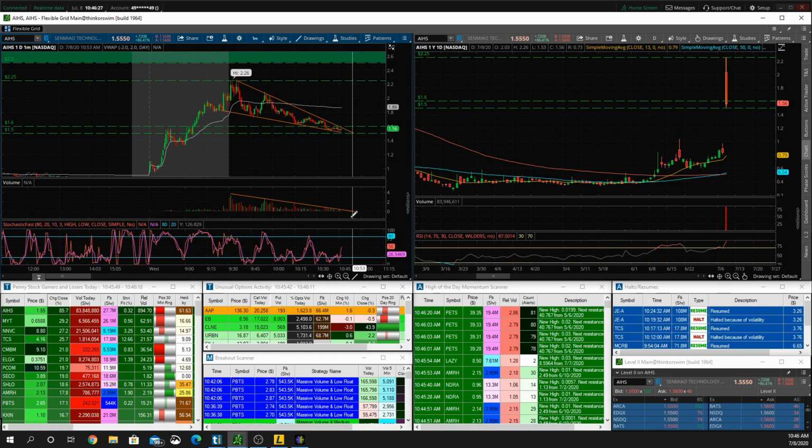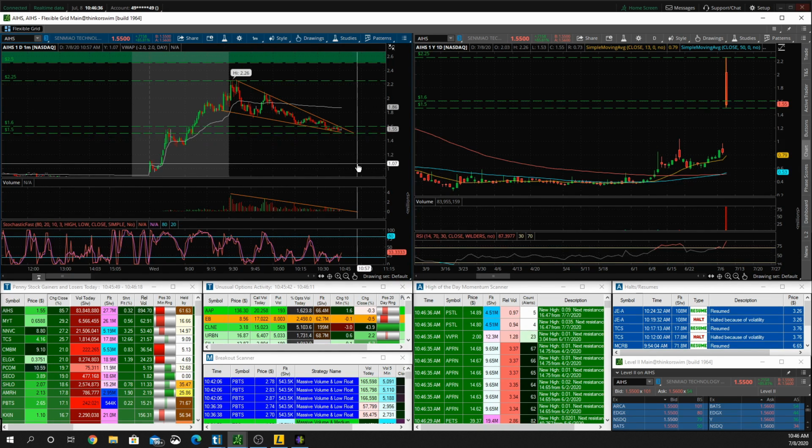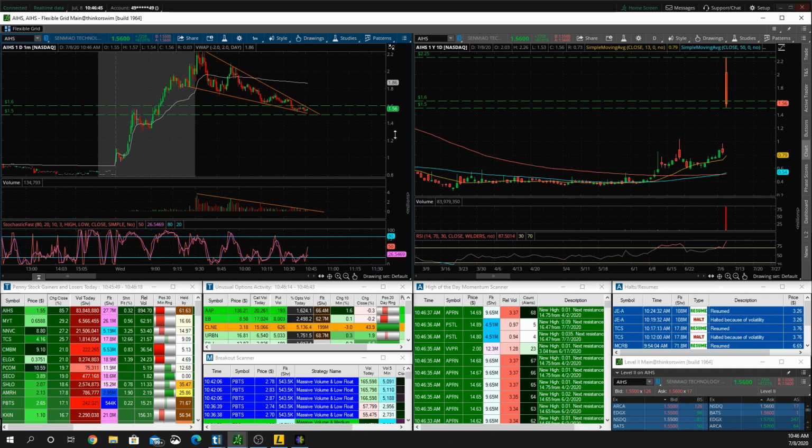The volume has been decreasing. We're looking for a big volume spike, a breakout above the downtrend. We're near an area of support, which helps validate this trade. Because you'd have buyers buying support, you could have buyers buying the break of the wedge, the break of the downtrend. So overall, it's a really, really nice setup.